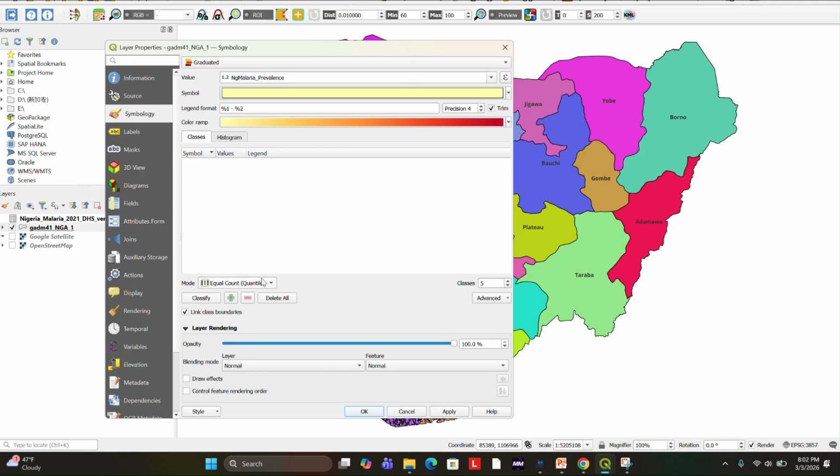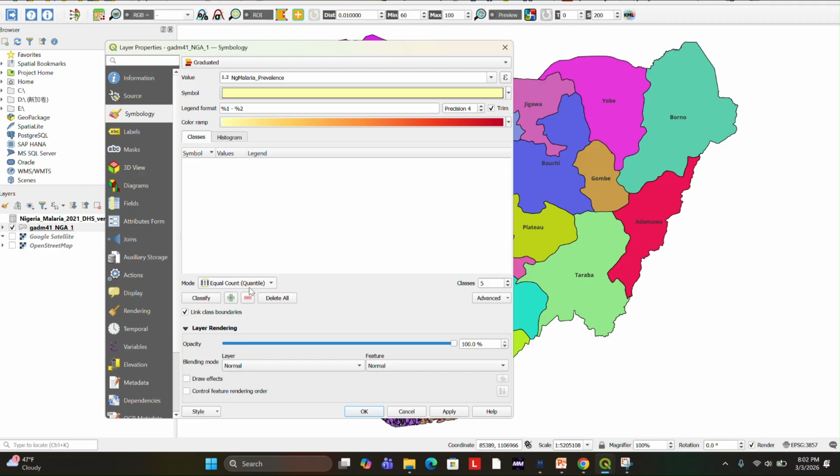We now come to the mode. For the mode, we are going to select natural break, because our data is not equal. As I was saying, the malaria outbreak in Lagos will not be the same as in any other state in Nigeria.